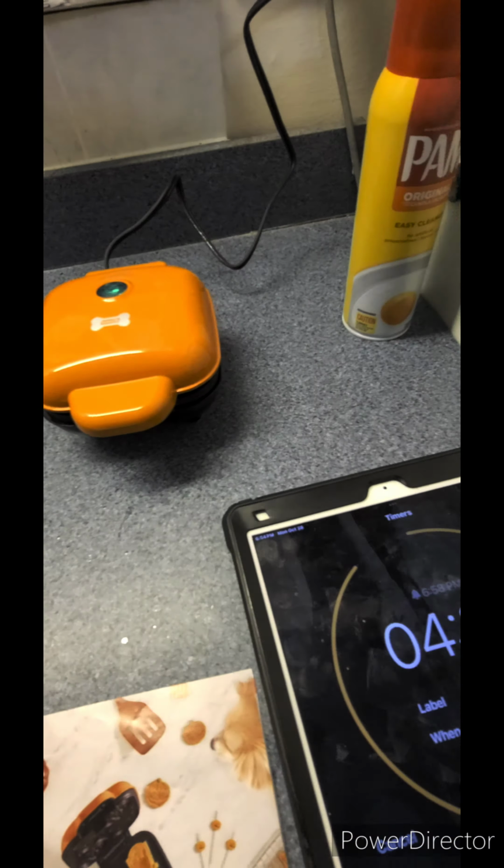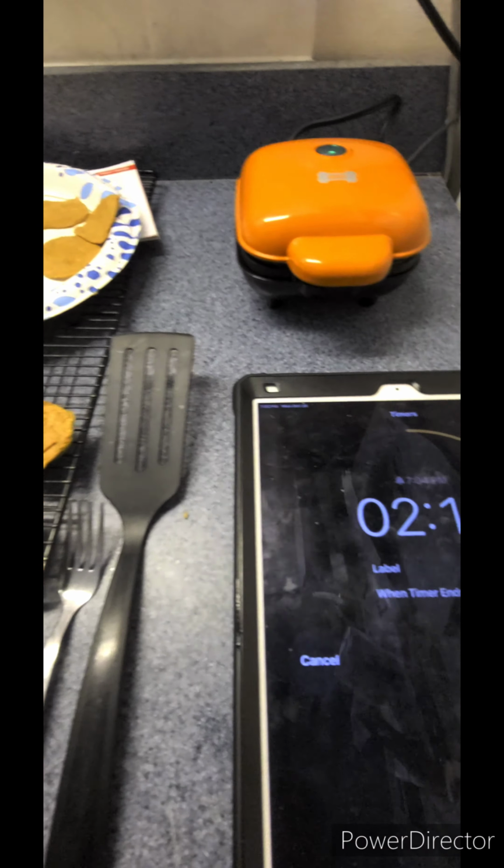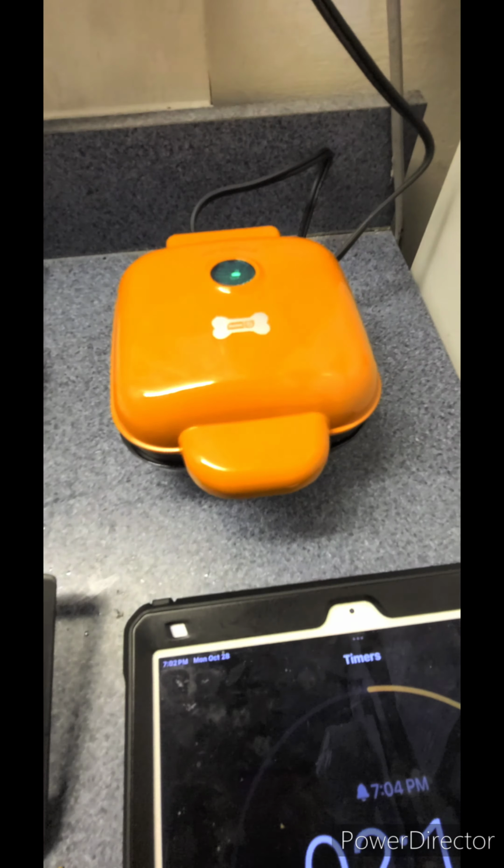So some of them seem like they're working. They say in the directions to make them 2x4, a little bit longer, or kind of push them in there. I don't know. This one came out pretty good. Again, they're for the dog, so. But still got a lot left. They said it makes about 27. We'll see what happens. The biggest problem is every time you got to wait about 5 minutes because that's how long it takes to make them.